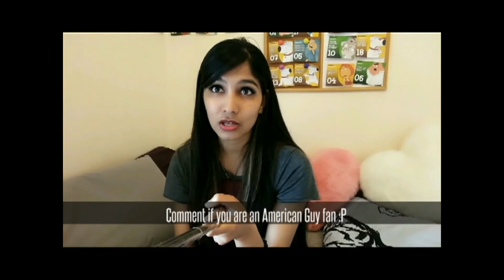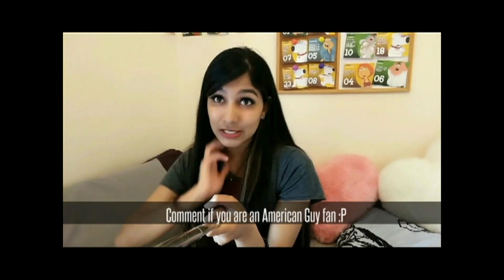Now another thing I wanted to tell you about the rent is, I know 500 is pretty expensive, but to be honest it's not expensive at all for an apartment like this. I'm getting a single room, bills included, in the heart of the city. It's literally next to impossible to get an apartment like this, which is decent, habitable, and also in the city center. Most of the apartments in the city center are so messed up. You go into their bathrooms, the sink is not working, the taps are coming out of place. I've been to so many apartment viewings, seen the best to the worst. I know what it's like to live in Dublin.